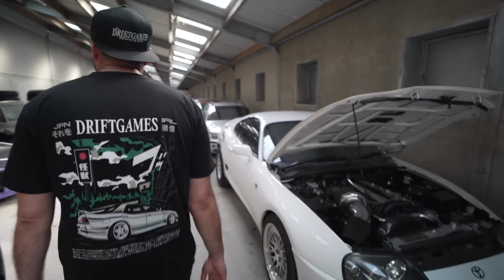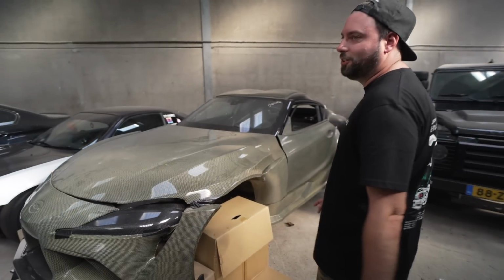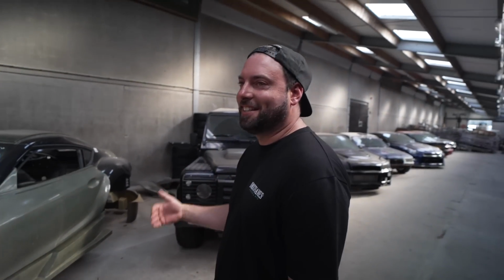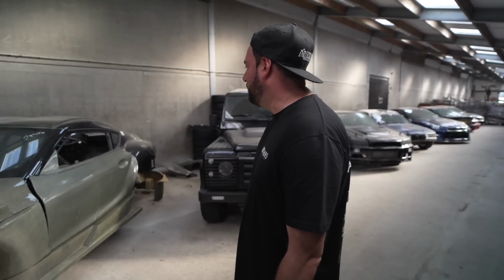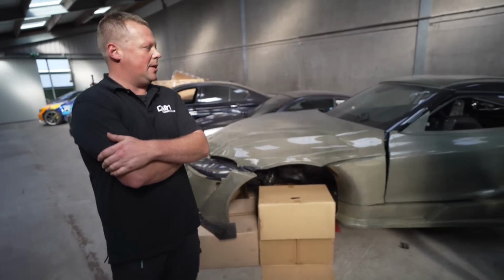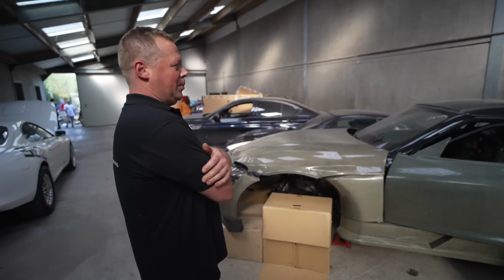That is amazing. So we got a HGK Supra. We never did it, but we had thoughts of doing an HGK body kit on my street Supra. But then what we realized was how much of the standard car you need to cut away to get the kit on it. And also the doors are difficult because you have to put the Kevlar doors on, because it's a different line on the side of the car, but it does look so good. We tried to put the rear quarters on there, but you really need to cut it to put those on.